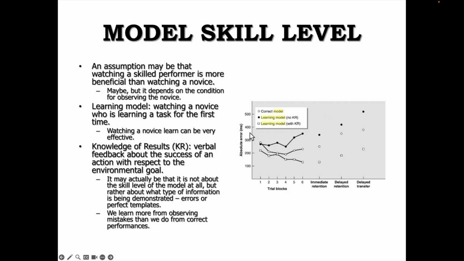So essentially, the main takeaways are that it's important that, if we're watching someone, we're told whether the person is doing it well or poorly. And if we're telling them that the model is performing poorly, we need to point out the errors so that our students and athletes can learn from that model.